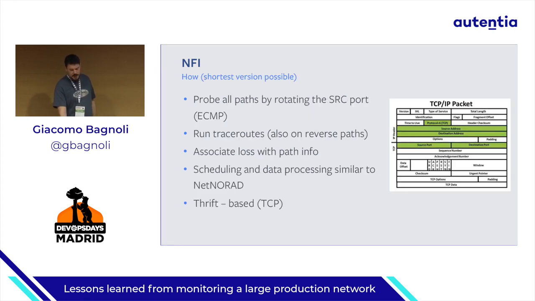But also creates some dashboards. We do that by sending a lot of probes, changing the source port so that the hash at the ECMP, we get all the links. And we run traceroutes on those links as well, so that we know which devices are impacted and what is the loss on the link, and we can map the two and know which devices are introducing loss. And then basically we do a statistical approach to try to sum all these losses to see if a device is standing out.